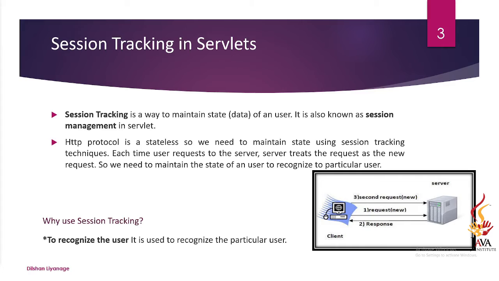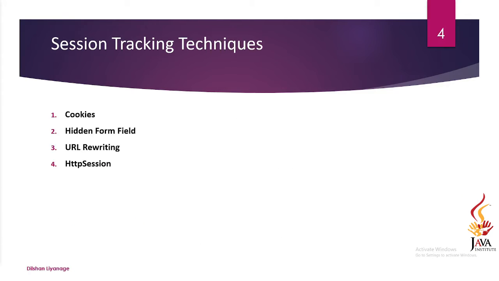So we need to maintain the state of a user to recognize a particular user. As I said previously, we have to uniquely identify the session. We can use the session for the user, so we have to uniquely identify the user. Okay. Why use session tracking? It is used to recognize a particular user. Okay. I think everyone understands.